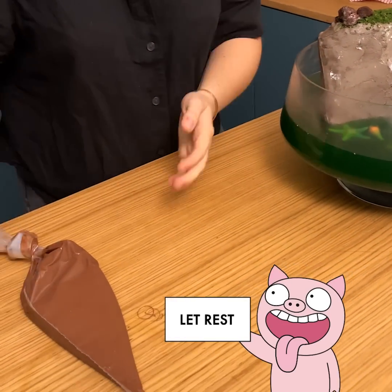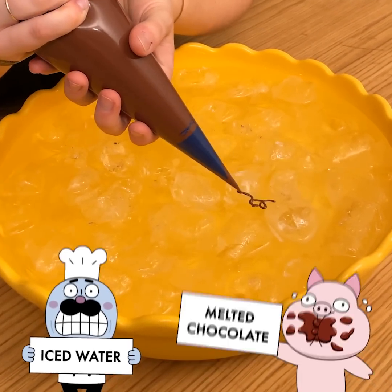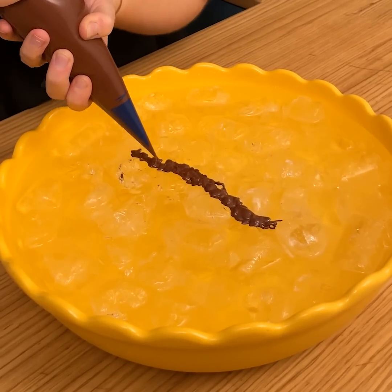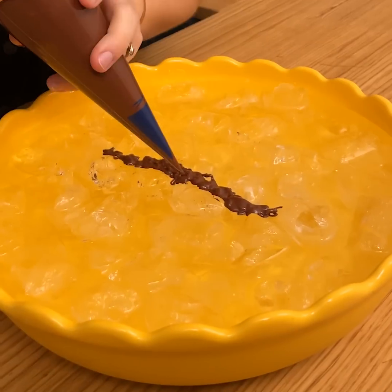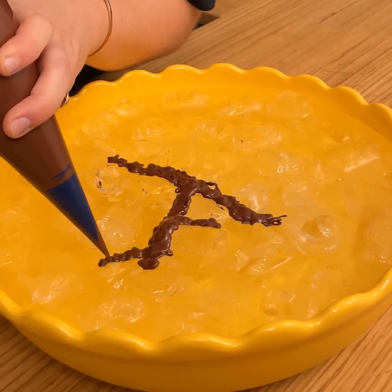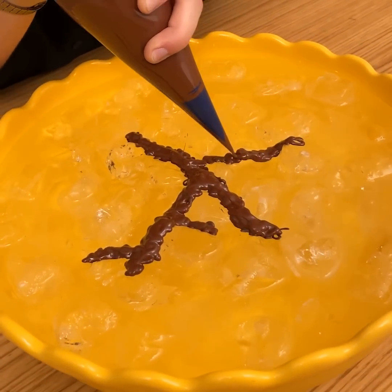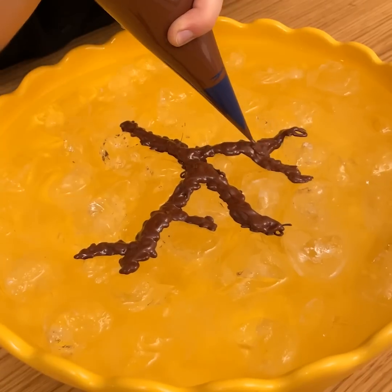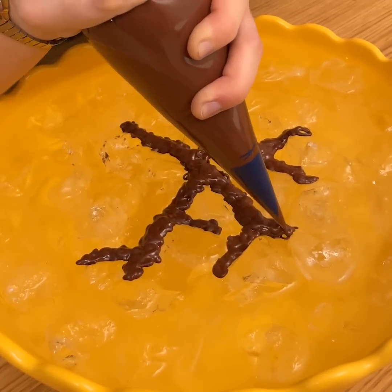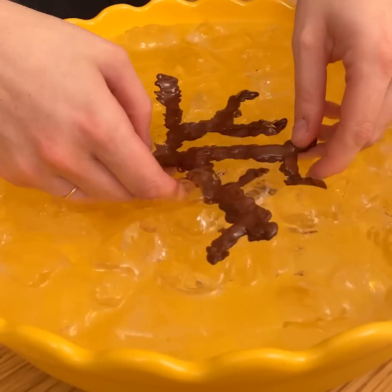We're going to let everything set and move on with our tree. I have my melted chocolate here. We're just going to do small little drips into a large bowl of water — we want something really nice. We're going to do the branch right there, making some little details. You'll tell me chocolate and water don't work together — I'll tell you it works perfectly. You just need a really large amount of ice cubes. The water needs to be really, really cold to freeze the chocolate instantly.